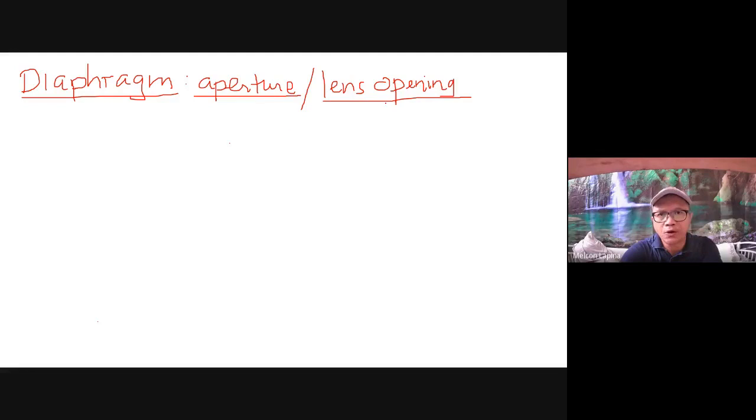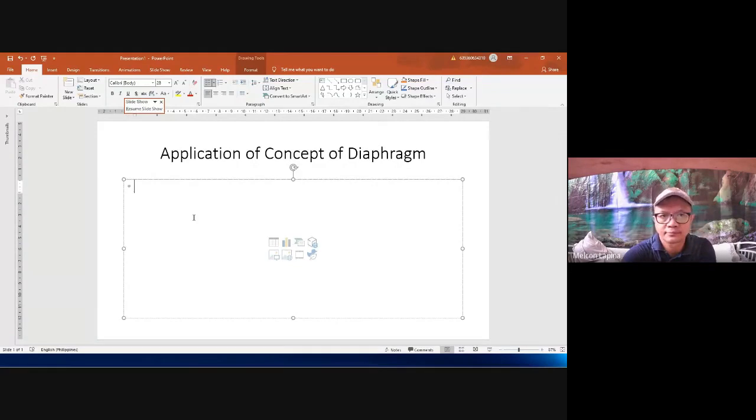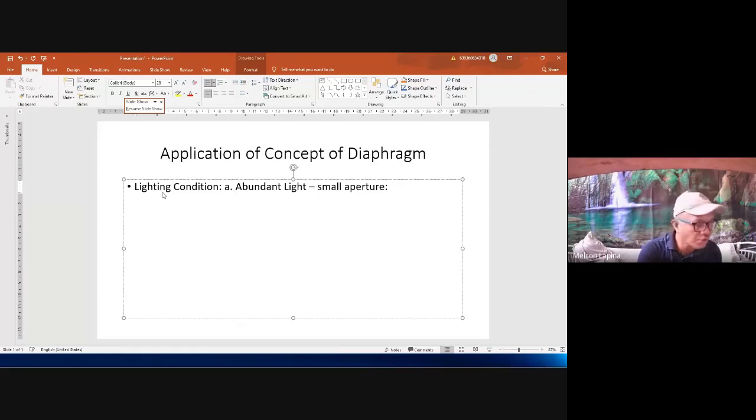Ang lens opening or ang aperture, ang gamit niya, ang application, ganito, the concept of diaphragm. Alam na natin, ang diaphragm could be aperture or lens opening. Okay. So una, depende sa lighting condition. Kung ang lighting condition ay abundant light, if we have abundant light, ang aperture dito ay small aperture. What is the reason?